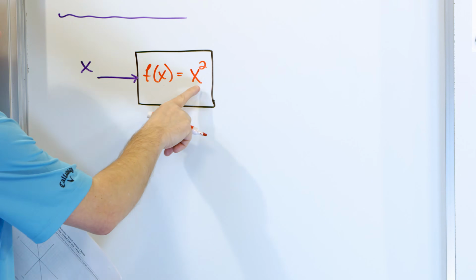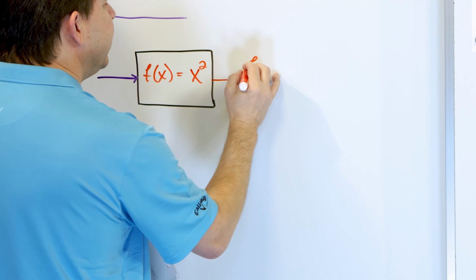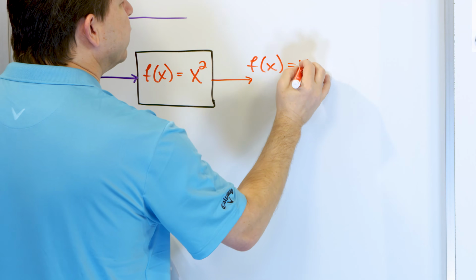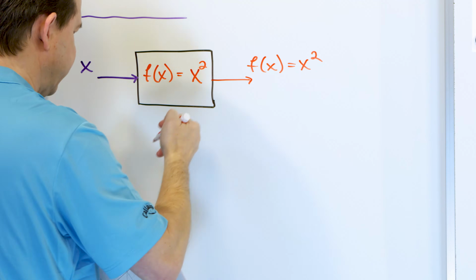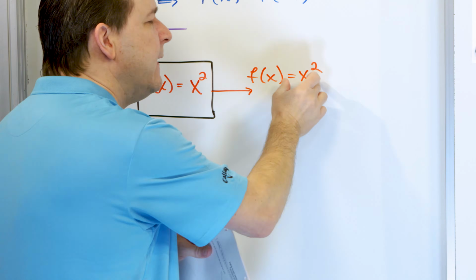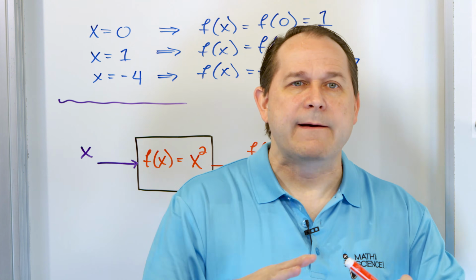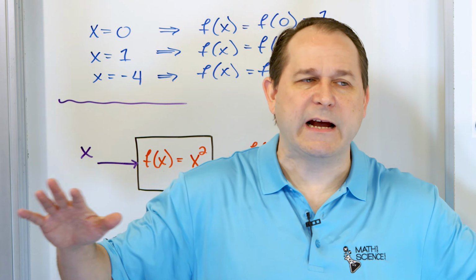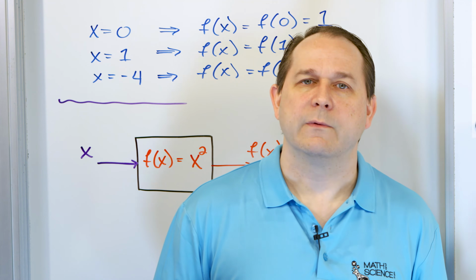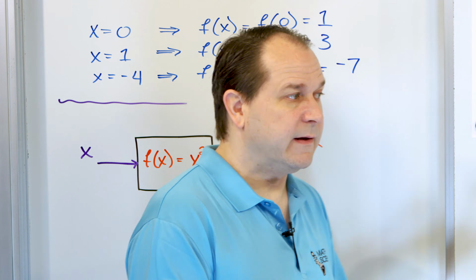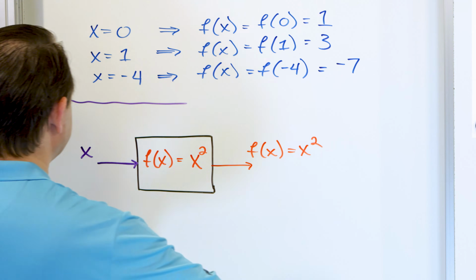So you see, this is not a line. This is something different, right? Then the output is going to be, just like what we said, f of x is equal to x squared. So numbers come in, we calculate, and then numbers go out. But this is not a line. And up till now, we've only studied lines. But you see, functions can have infinite variety. It's like a garden or a flower bed. There's tons of variety of functions, right? Lines are prevalent in lots of places, but there are other situations when this pops up in nature. So let's take a look at this.